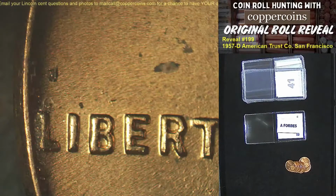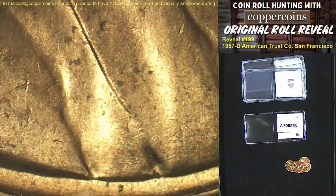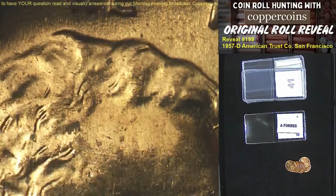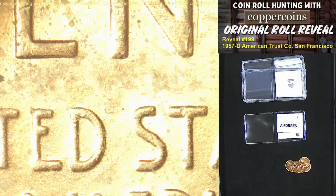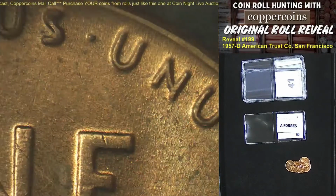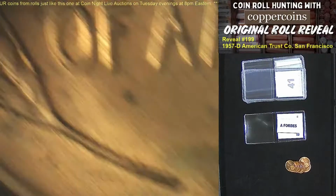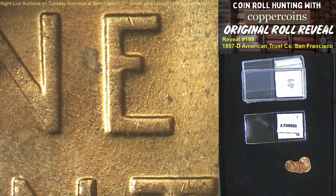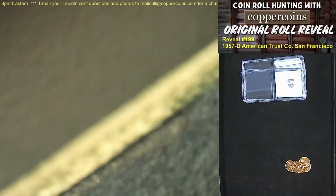Yeah, that 39S, I call it the peacock coin. It's probably one of the nicer toned coins I've ever handled. It has beautiful peacock coloring on both sides. Full rainbow of colors on both sides. It's graded NGC MS65 red brown. And it will be available at the auction on Tuesday evening. Trust me, there will be a reserve on that one.